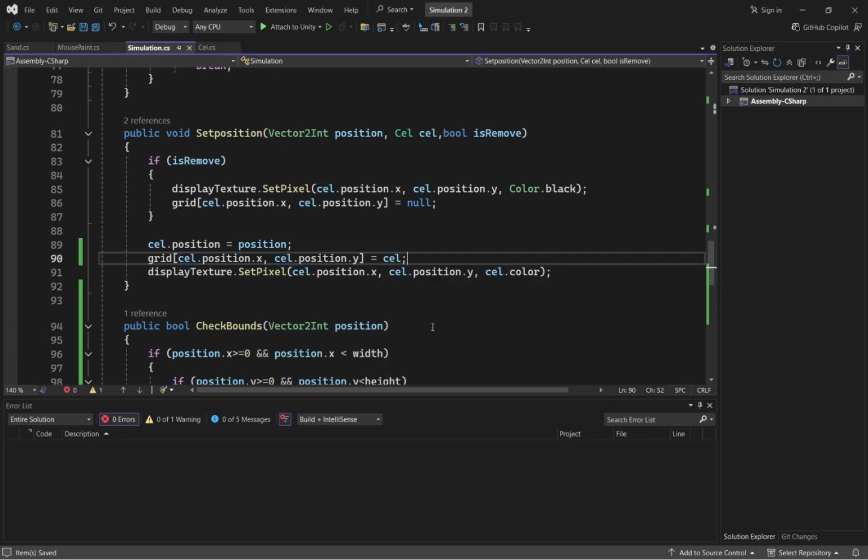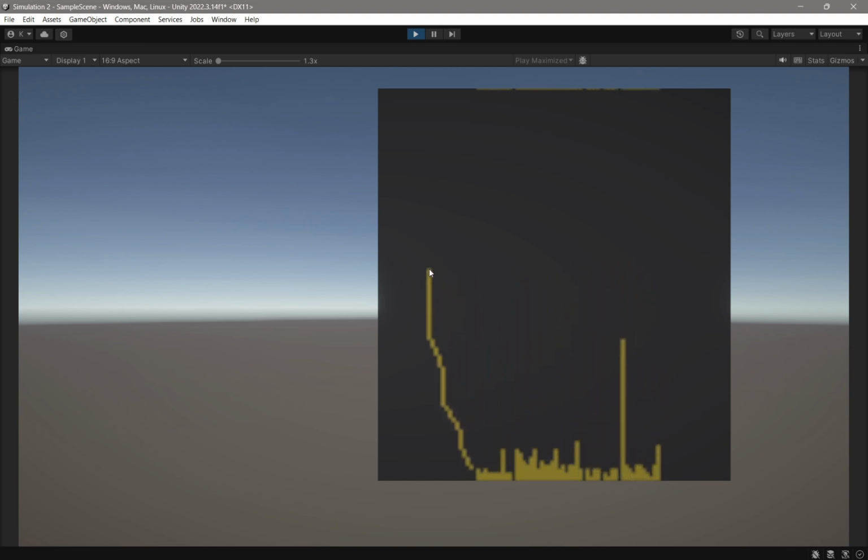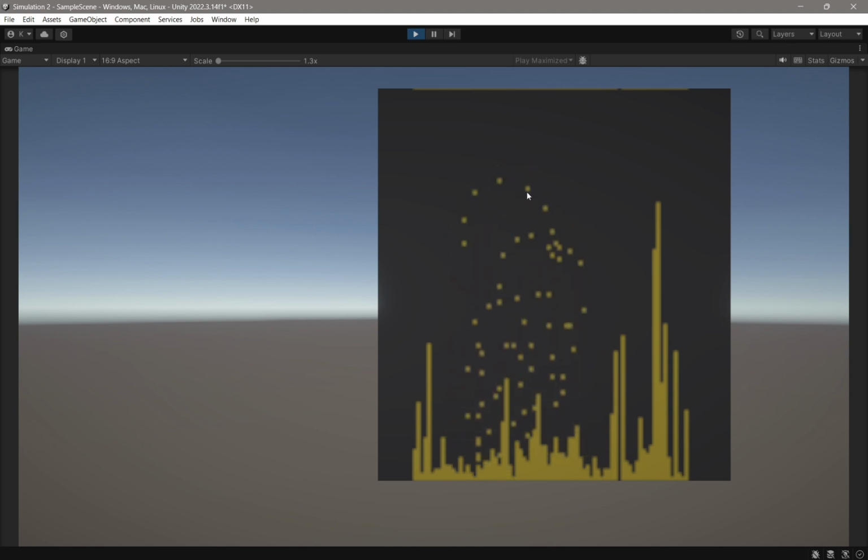So let's see if that fixed it, because it was still being null. All right, look at that. Pretty cool. Now again, it's just stacking straight up. One thing though that I need to check is when I click, am I clicking? I need to make sure that this is null wherever I click to, but that's kind of cool.